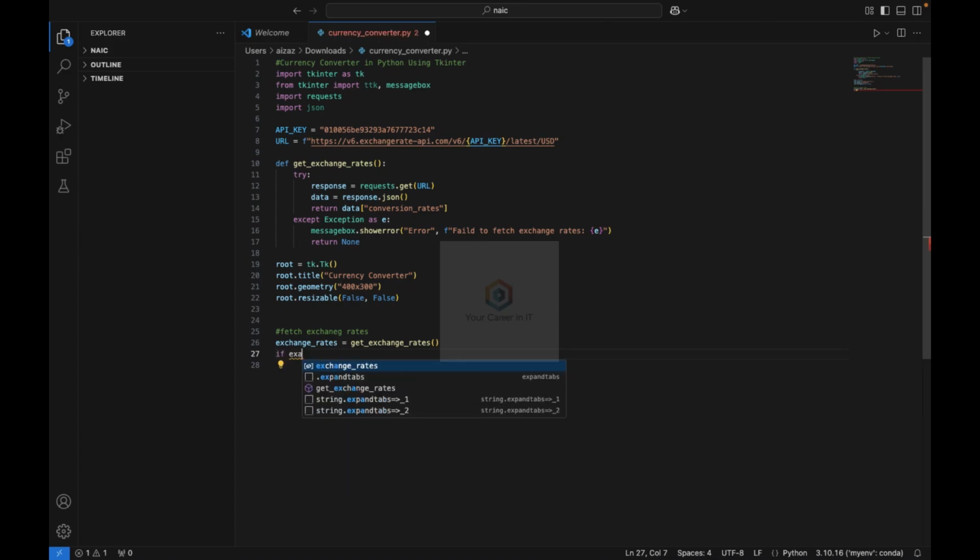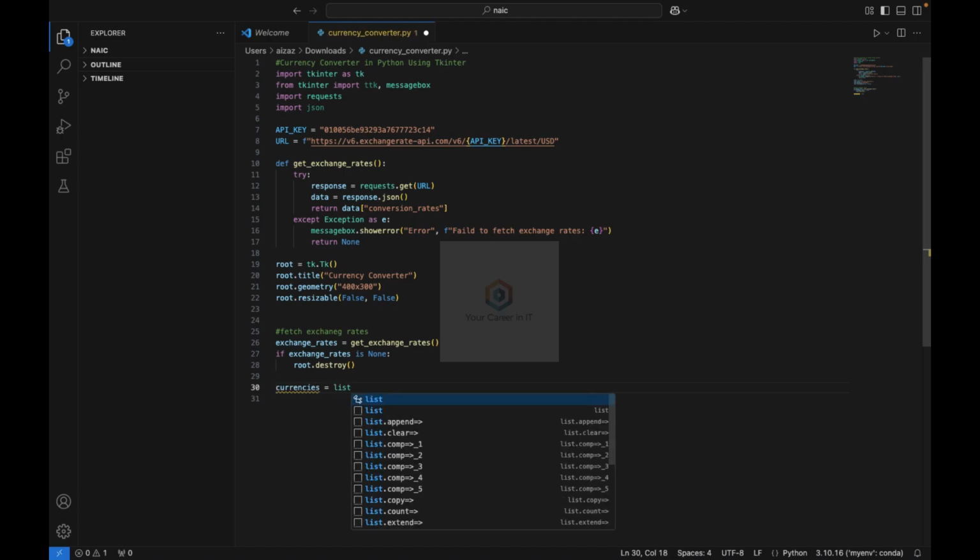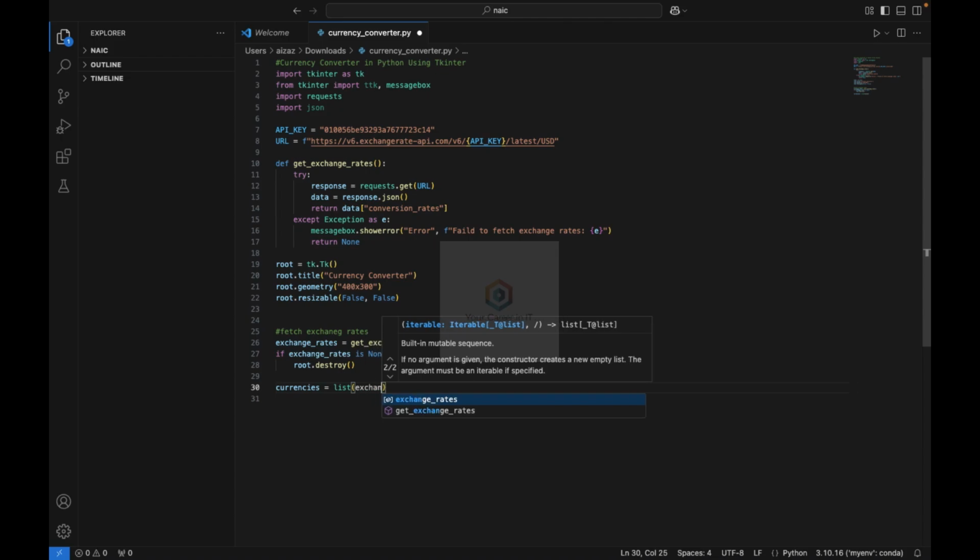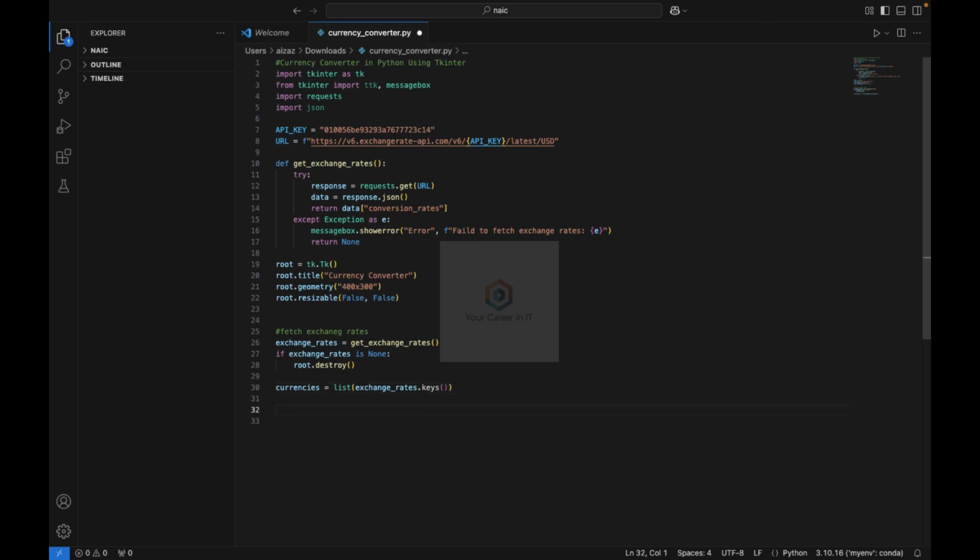If exchange rates is none, then root dot destroy. Currencies equal to list of exchange rates dot keys.